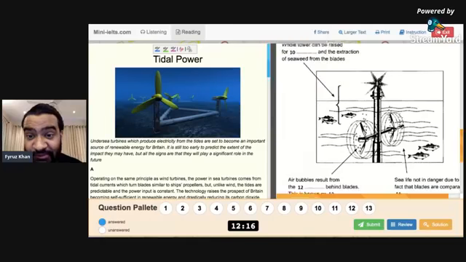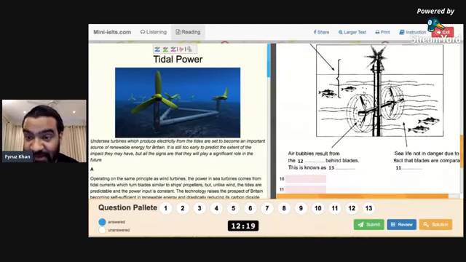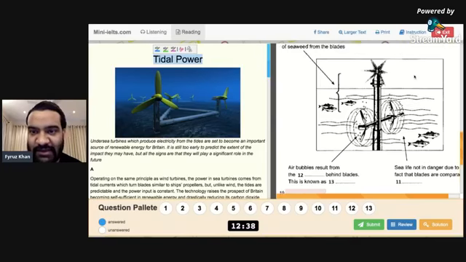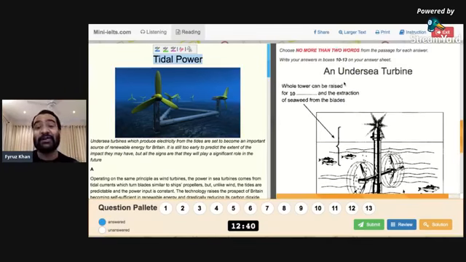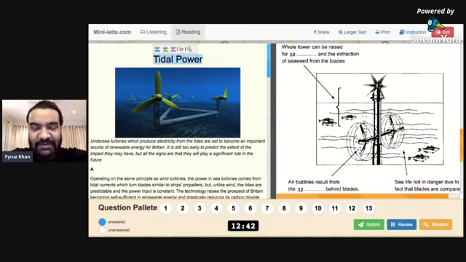See, I did not even see the questions. Can I question already? Sea life not in danger. So I saw the fishes and I started guessing. The first tip for you guys, write it down: start guessing. Start making assumptions by looking at the heading, tidal power, by looking at the headings of the questions. Start guessing. It'll open up your mind. It'll show you different possibilities.